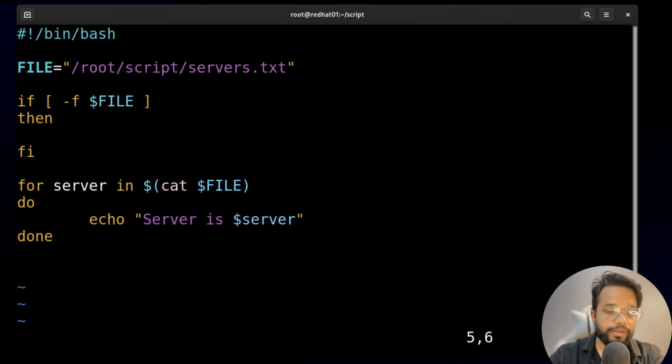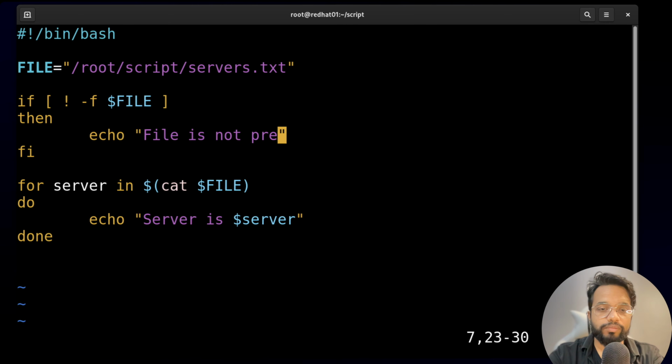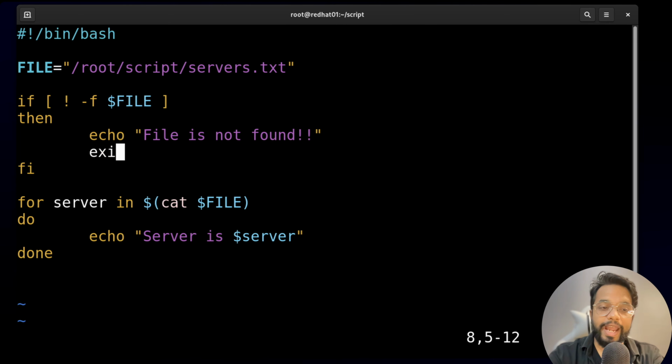So let's use it, bang sign and -f. So we are saying if the file is not present, we will echo file is not found, and exit 1 with status 1, because if the file is not present, we don't want to run the remaining code.